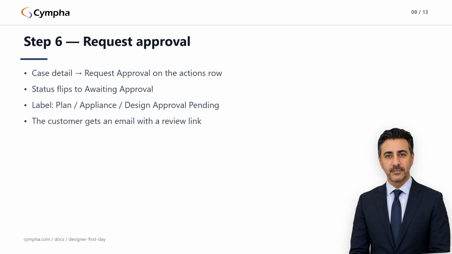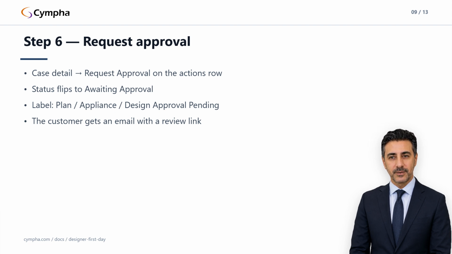These categories go to Plan, then Appliance, or to delivered on the final cycle with no manufacturing step. Physical lab service cases instead wait at approved until the lab moves them to in manufacturing. If they request changes, the case bounces to changes requested, and the system keeps you as the holder, not a generic queue. So you read the doctor's note, redesign, and click Request Approval again.